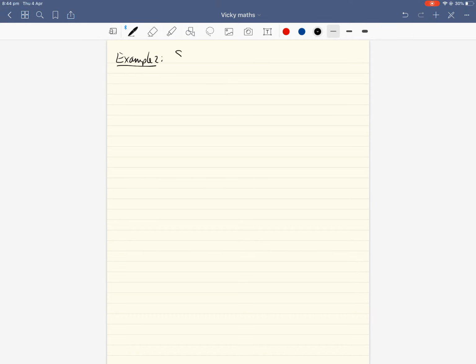We are going to simplify some surds. Let's first simplify the square root of 32. As we said before, simplifying means, can we break 32 apart into a product of a perfect square and something that's not a perfect square? 32 is 16 lots of 2, or 2 lots of 16.